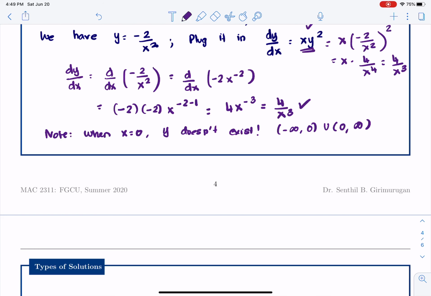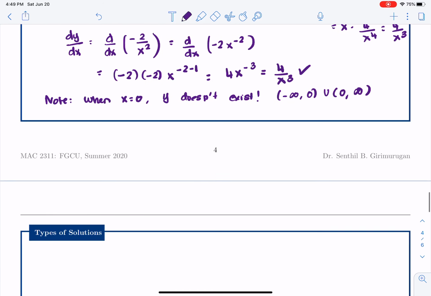We should also keep in mind that there are other solution intervals that are feasible. I could have 1 to 10 as a solution interval. I could have 2 to 100 as a solution interval, and so forth. Any interval, as long as I don't include 0, would be a valid solution interval depending on the problem.